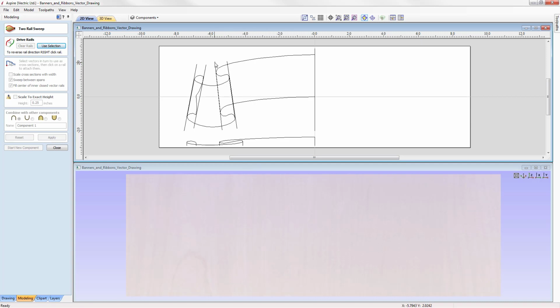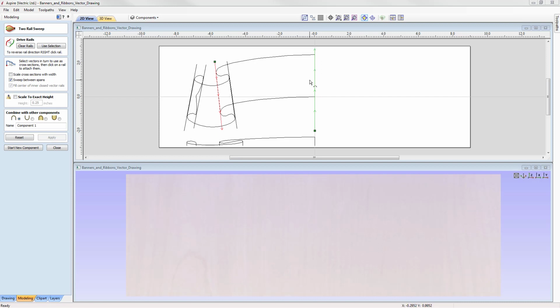First off, we need to select our rails, so we'll select this rail here, hold down Shift, and select this rail here. Then we'll use this option here to use selection. Straight off I can see that our red rail, the start point is at the top here, and the cross section will flow down, because the arrows tell me which direction the cross section will flow down that rail. The rail on the right hand side, this green one, the start point is at the bottom and the cross section would flow up the rail.